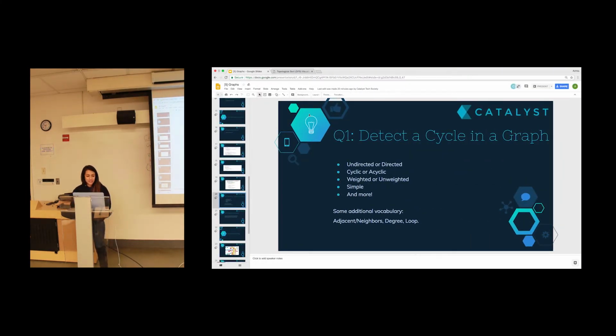I was going to talk quickly about some things you might see in 330, among those detecting a cycle, because I don't think that's covered earlier. Basically, detecting a cycle depends on what kind of graph you have, an undirected graph versus a directed graph. There are different ways of detecting a cycle, just because you could have a cycle more likely in an undirected graph if you're defining it like that.